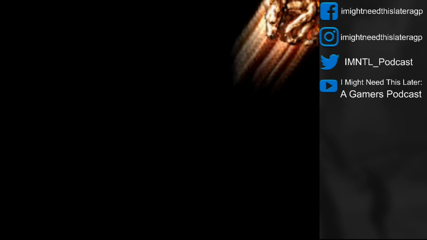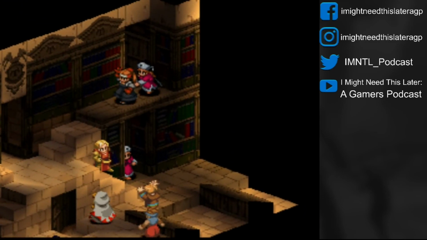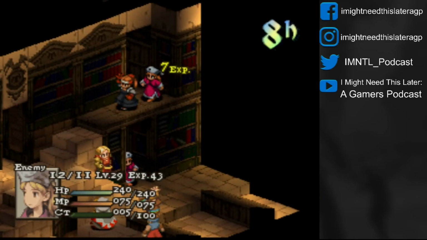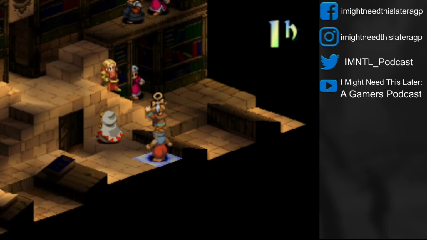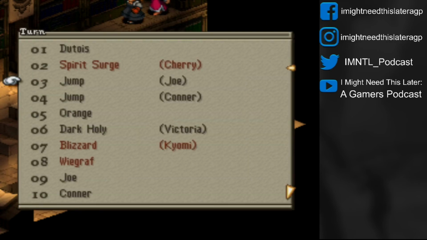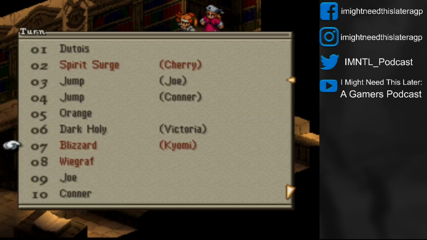So she's shooting me for 103. Yep, there's Odin. Shooting me in the face with Odin. That's okay. Alright, we auto potion through it. So hopefully whatever this other samurai is casting we live through. I'm really interested to see what they're casting. Blizzard. Okay, so they're attacking our jumpers, which is fine.